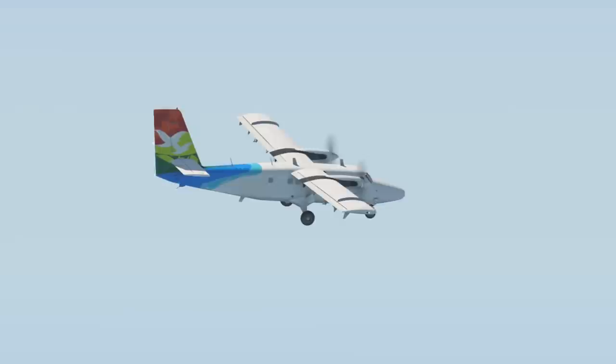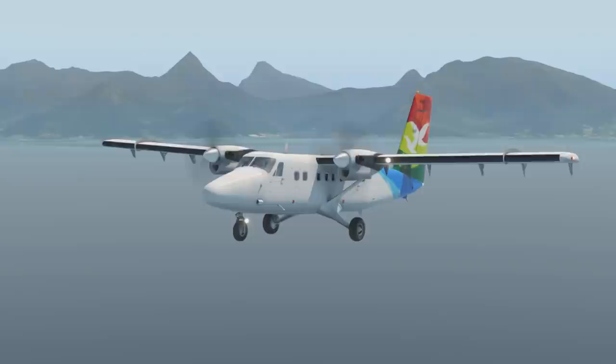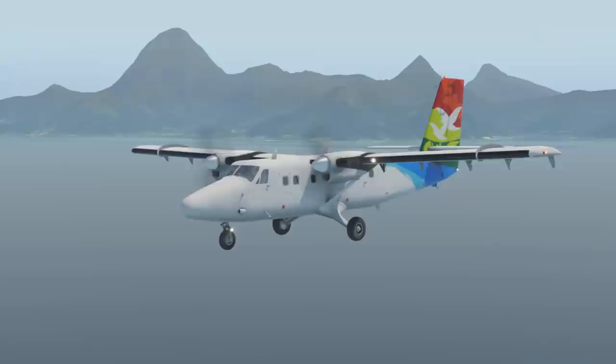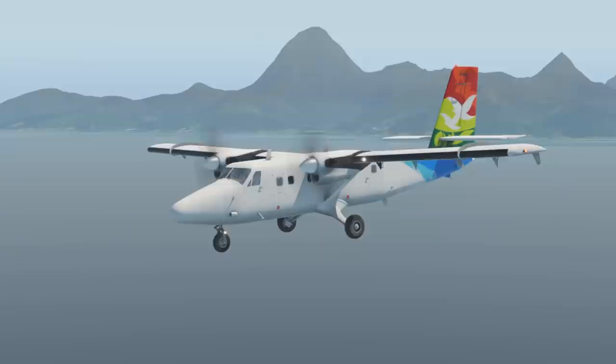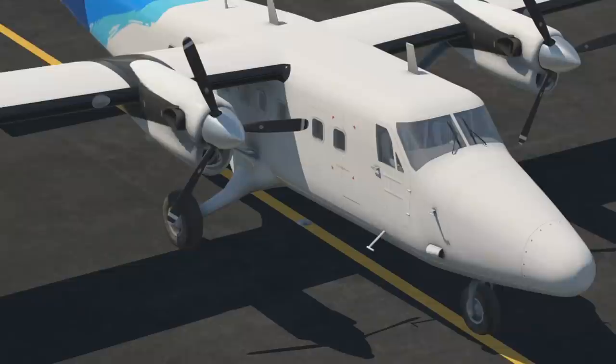The cruising altitude on such a flight was just 600 feet. Given the number of seats on the plane and the demand for this trip, flights between Tahiti and Moorea were performed up to 50 times per day. This meant that AirMaria's planes were in service more frequently than usual, amounting to the accident aircraft accumulating 55,000 takeoffs and landings across 30,000 flight hours.